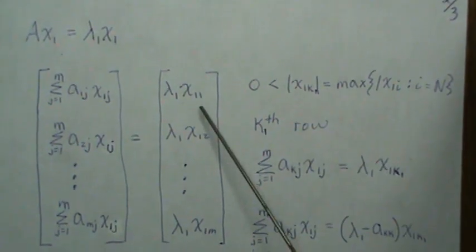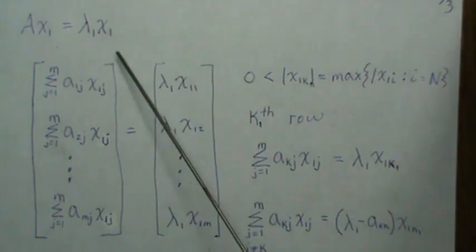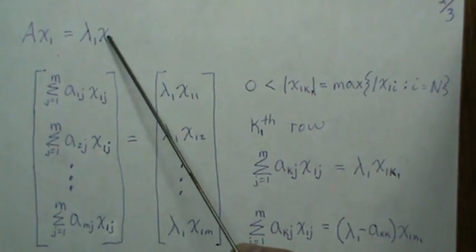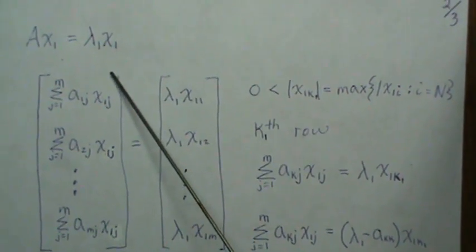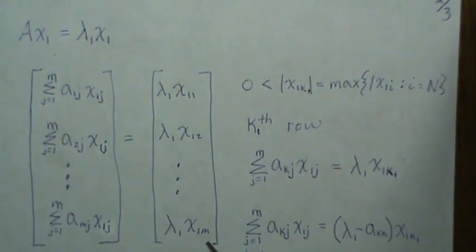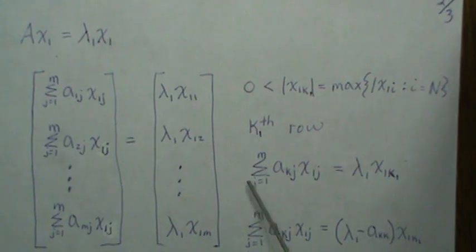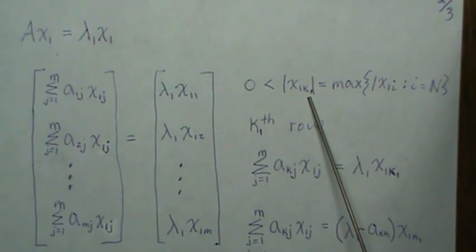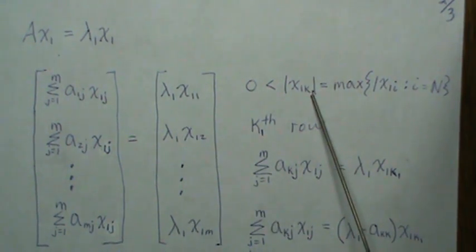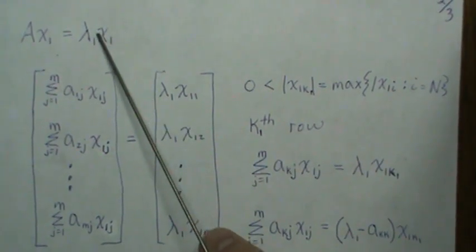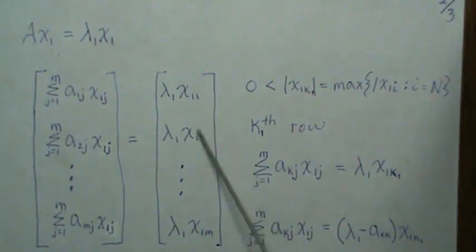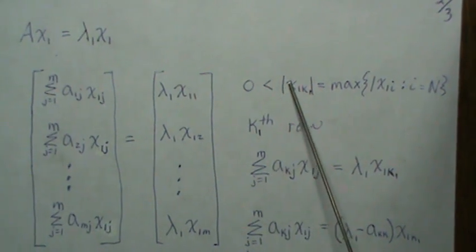So now, if let's take this statement here—not looking at the lambda one but looking at the x sub one one—there's a largest element somewhere in here, okay, we don't know where it is but somewhere there is, and we're going to call that the k one element. And the k is some k and the subscript one means we're dealing with the first eigenvector.